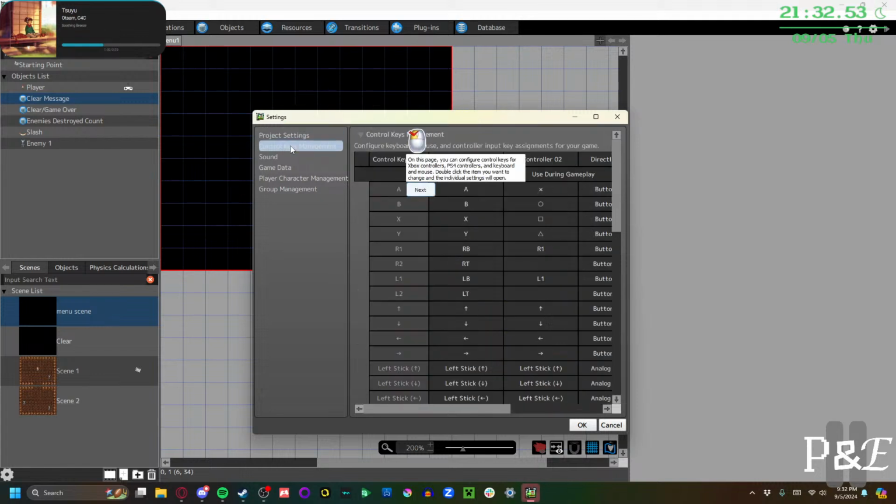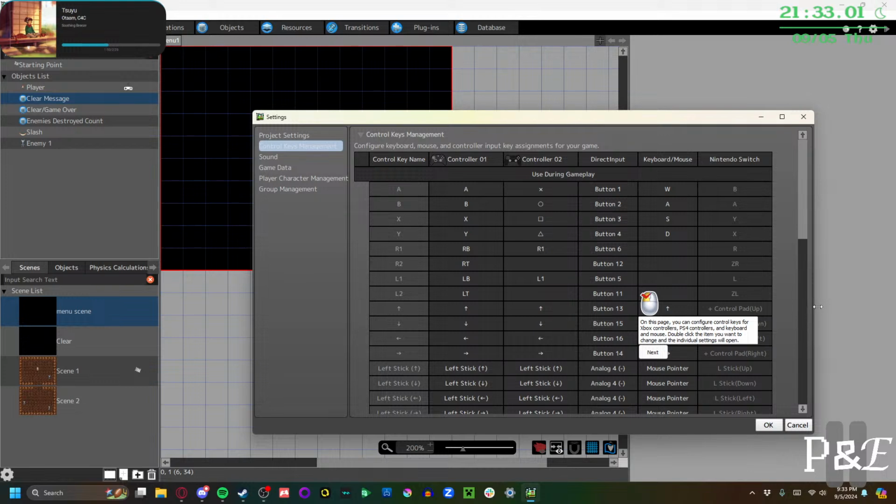Click Control Keys Management. On this page, you can configure control keys for Xbox controllers, PS4 controllers, and keyboard and mouse. Double-click the item you want to change, and the individual settings will open.